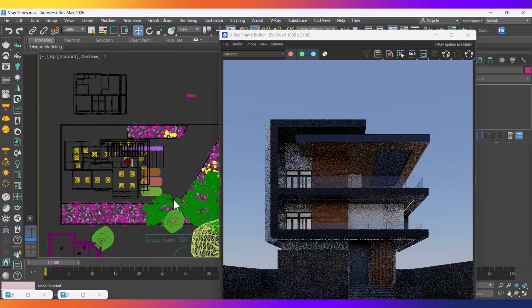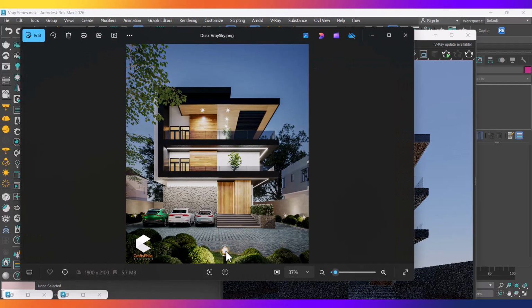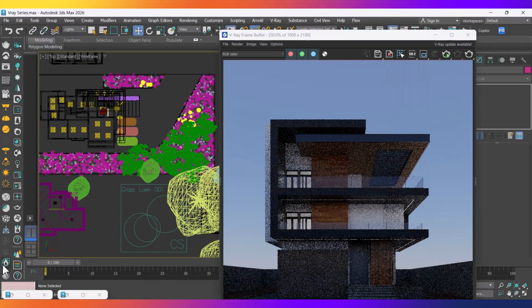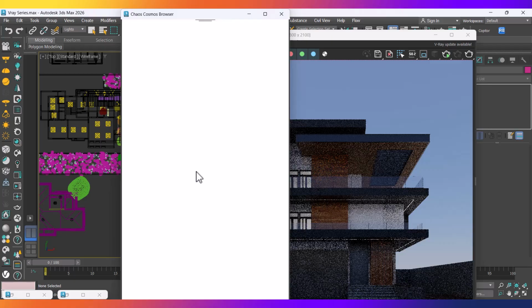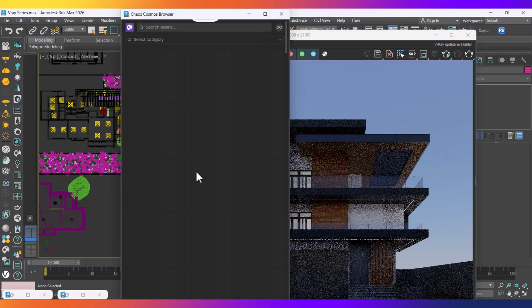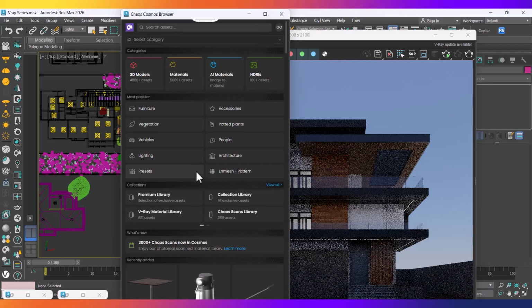And to do that, all you need to do is to open Cosmos browser. And there you will go to lighting. In this case, I will choose outdoor lamps.